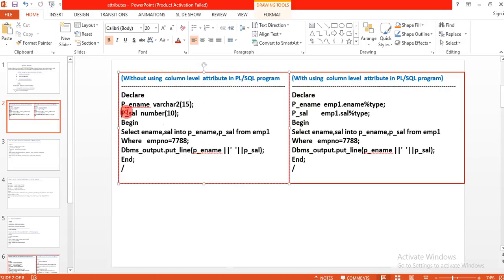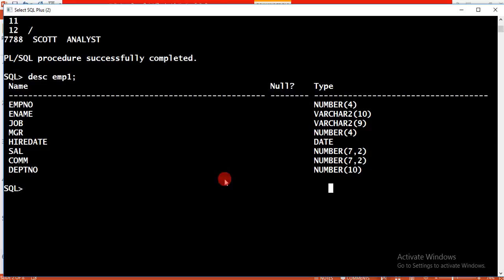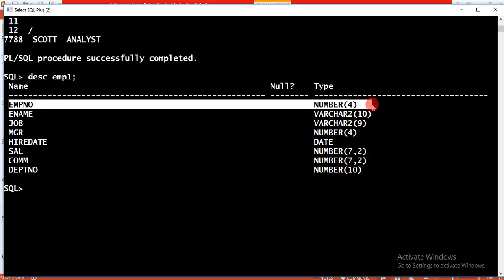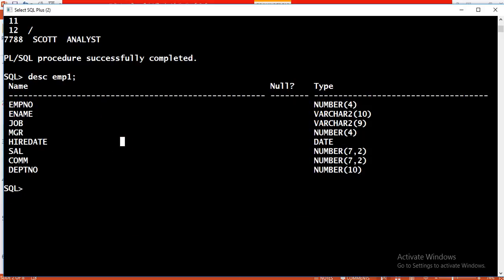Then we can go to the variable p_sal. This is a PL/SQL variable name followed by this data type with size 10. Go to the database and find it. This is the sal column, and the data type is number with size 7,2. But in the program, here also the number data type has size 10, so here also some memory is wasted. Here 5 bytes are wasted, and here also some more bytes are wasted, so internally the memory occupation is very high compared with the base table.